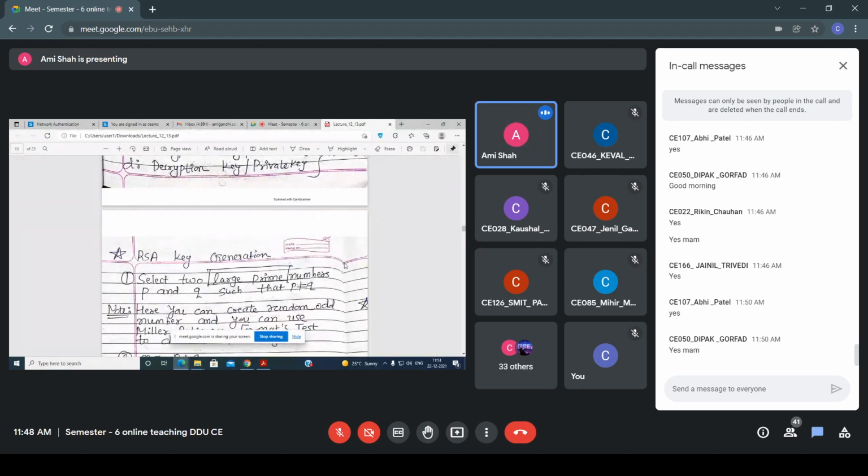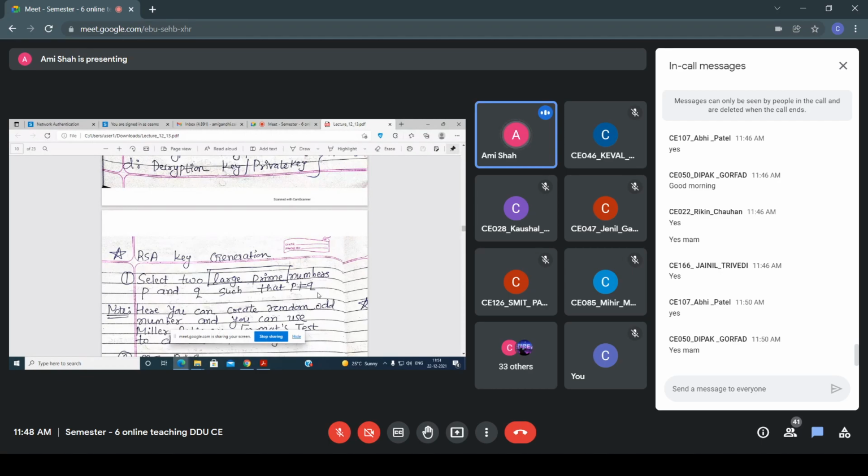Now, in the example that I discussed, if Alice wants to send some message to Bob, then Bob performs the key generation setup and generates the private and public key. In the reverse case, if Bob wants to send a message to Alice, then Alice performs the key setup. So here you have to assume Alice wants to send a message to Bob, meaning Bob performs the key generation setup.